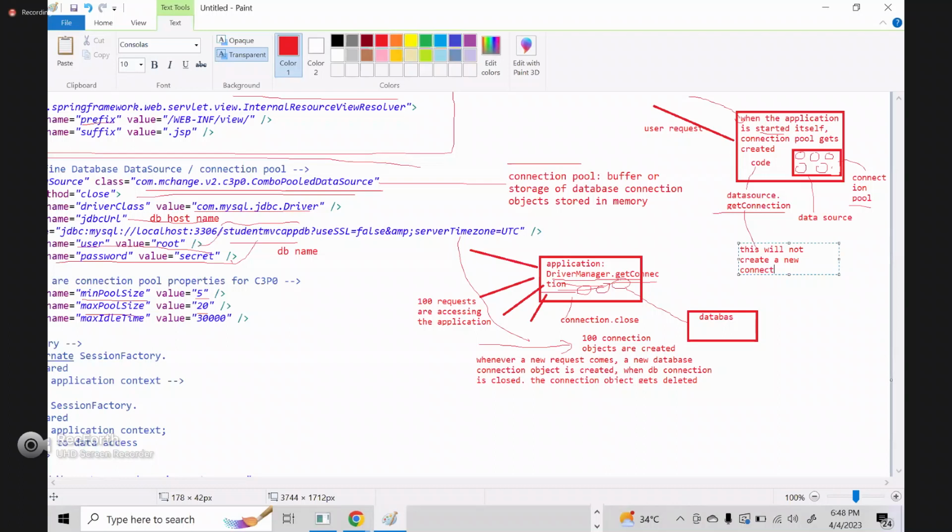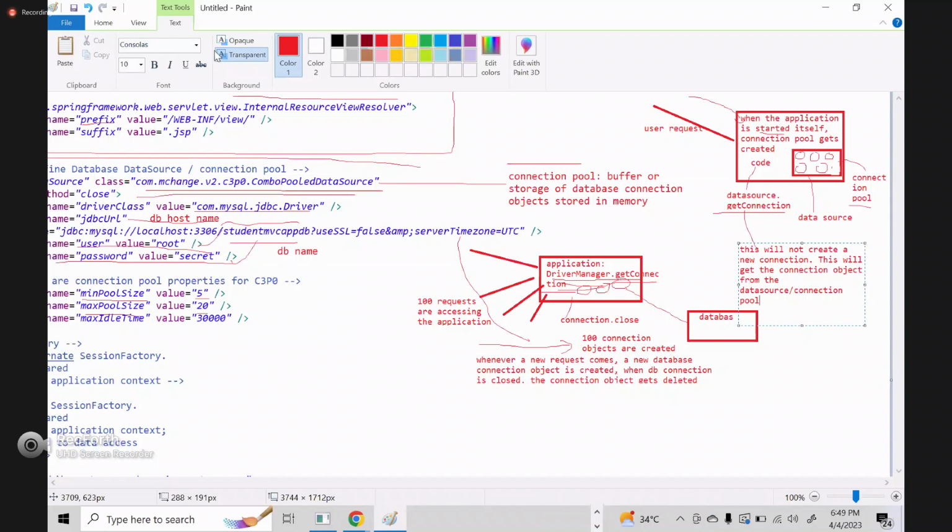This is also called connection pool. So this will not create a new connection. This will get the connection object from the data source or connection pool.